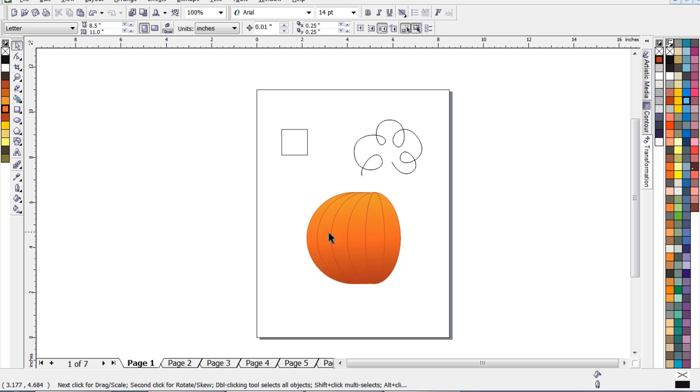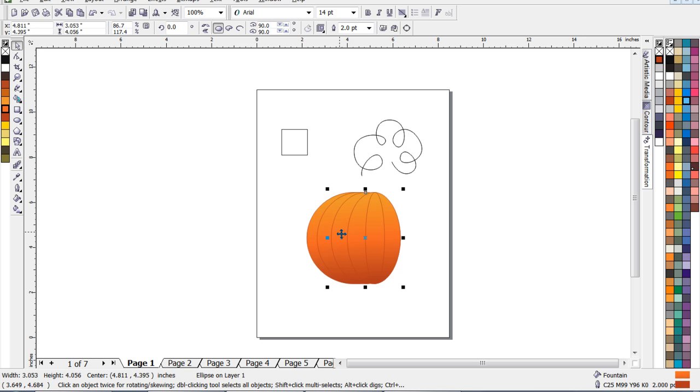It's starting to look a lot more pumpkin-like right now. So now what we're going to do is finish the rest of the pumpkin. These two will stay. I'm going to come back here to circle number 1, 2, and 3. I'm going to click number 3, press my shift key, click number 2, hold it, and click number 3.